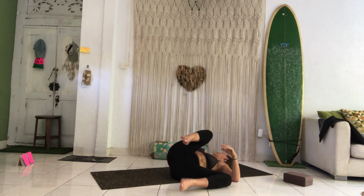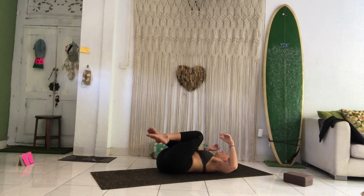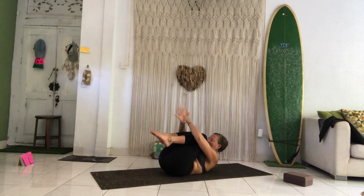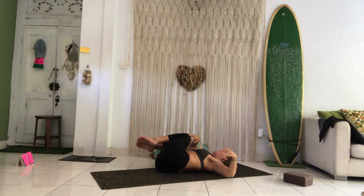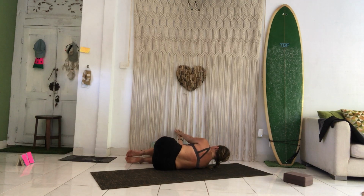Inhale the knees through the center, a little bit of a roll side to side. Wrap the arms around the knees and pull the knees into the chest, cosmic egg. Exhale, release. Drop the knees over to the right, hands, palms press.